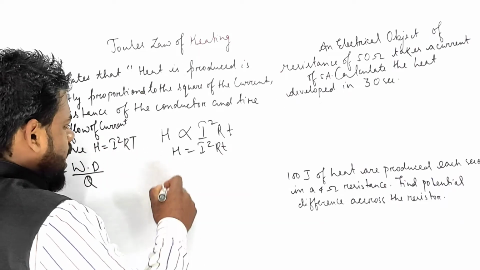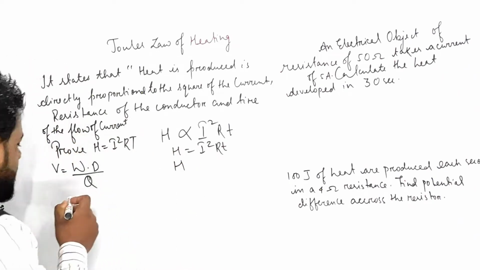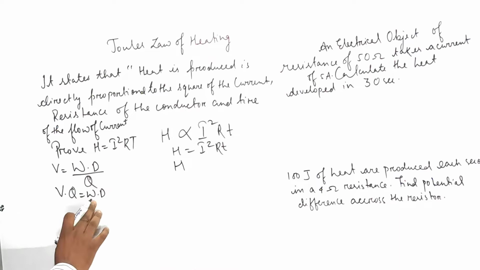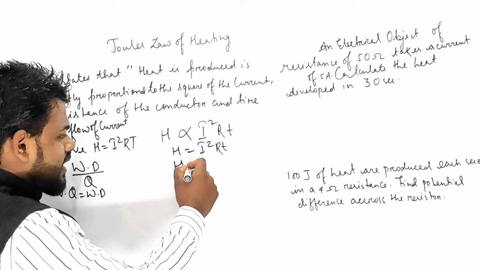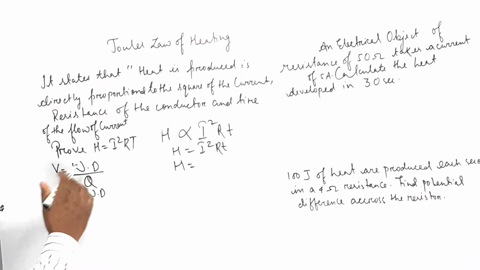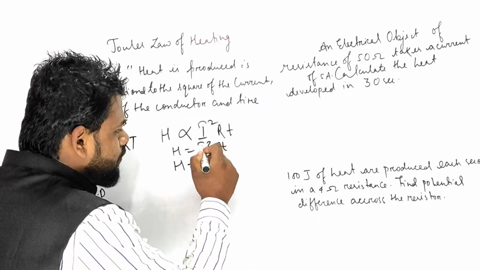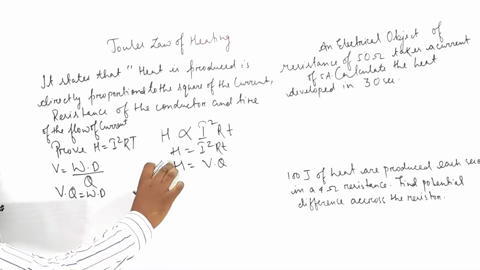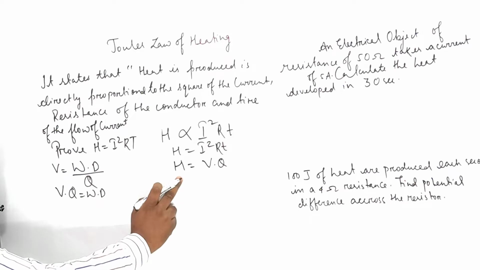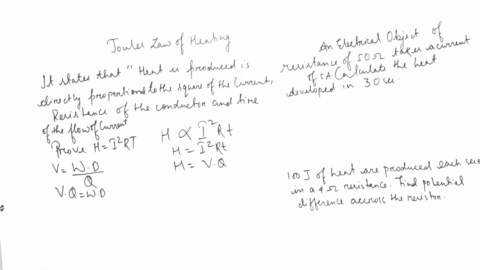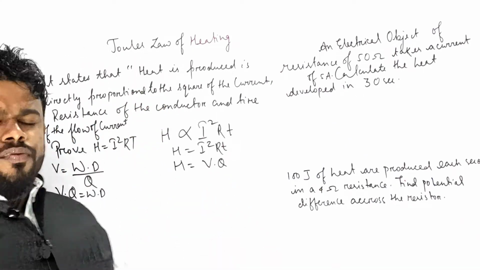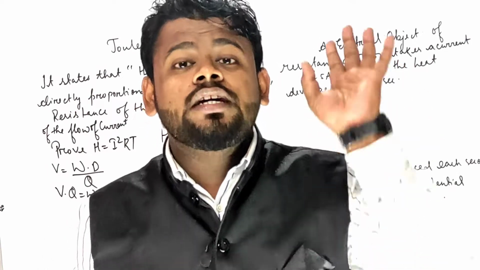Yes. So generally, work done equals V into Q. In case of work done, I have written heat, that equals work done, so I can write VQ. Tell me quickly. Yes. That means work done is equivalent to heat. Work done is equivalent to heat. So can I write it down in this way? Yes.